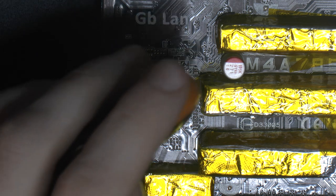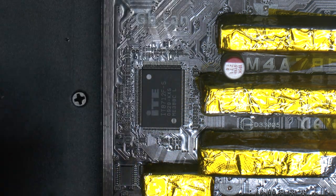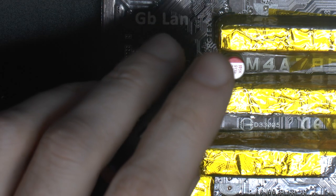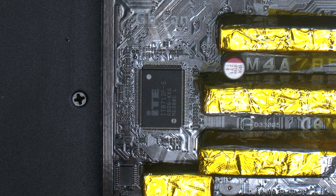The motherboard is on the board heater here. It's around 78 degrees on that chip now. My board heater is a little bit too small for this, but better than nothing. It's going to help. So let's remove this chip here.